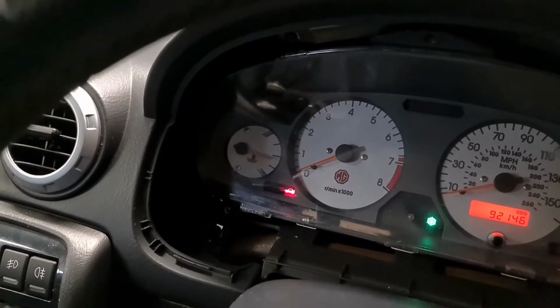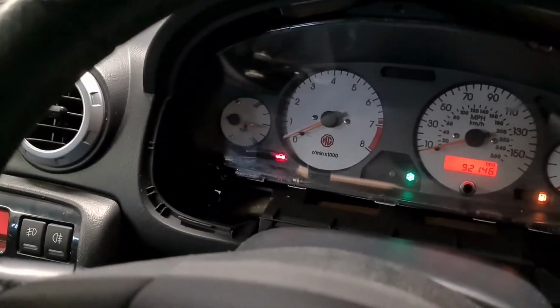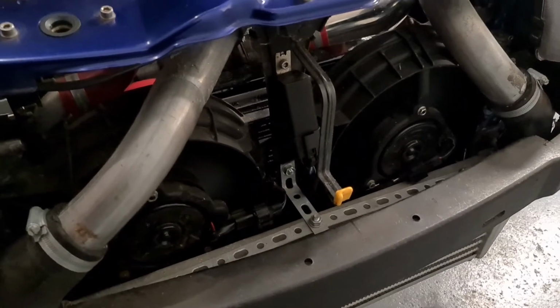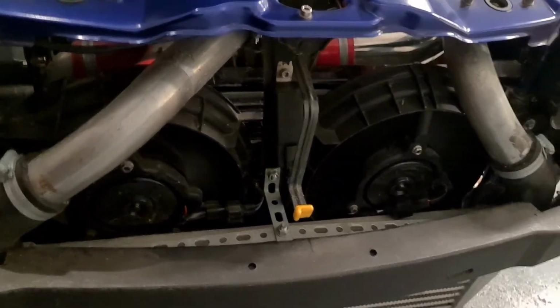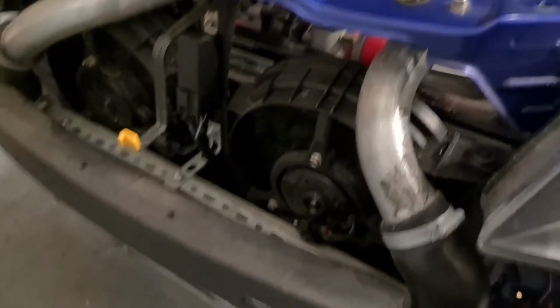Well, it's getting up to temperature now. So we're just waiting for these fans to kick in. As soon as they do, I'll come back to you and call it a day, really. As you can see, the fans have now cut in on low speed, so I'm quite happy that they're working as they should be.